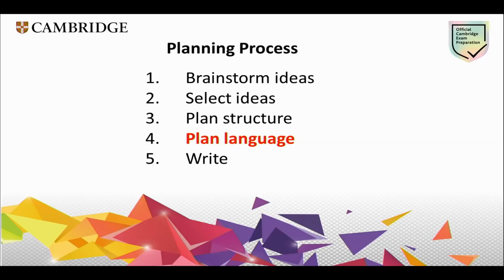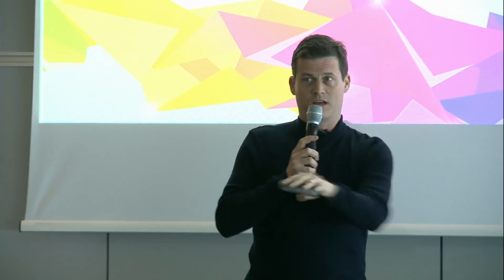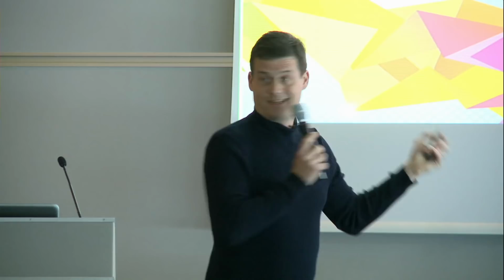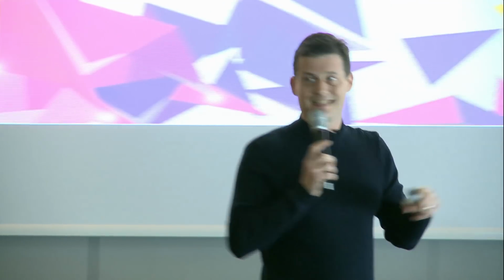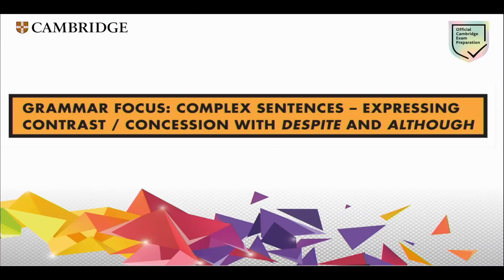Because ideas, once you've got a basic idea, this is what I hope to show in a minute, and you know how to look at it from a range of angles, then you know how to plop the grammar on top of it and you keep it functional. And this is an example we've got from Mindset Level 3, where instead of just sentence function, we look at the grammar. Contrast and concession, complex sentences with despite and although.